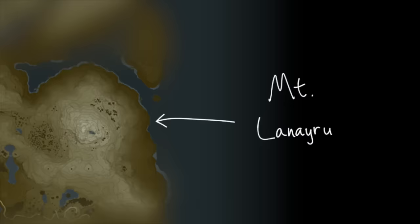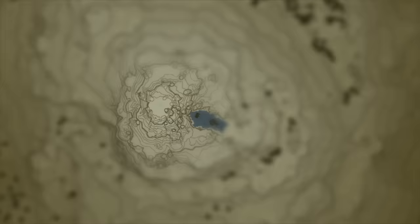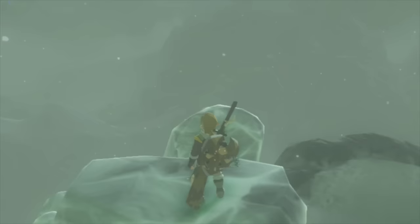Well, try heading to the summit of one of the larger mountains in the game, like Mount Lanayru in the southeast, once the summit is safe to climb. From there, you should experience this musical theme in the midst of snowy weather. But about one weather cycle per full day, the weather changes to clear, and something ever so slight, but to me, magical, happens in that moment. I invite you to clear your mind, relax, and listen closely to the music as the weather changes.